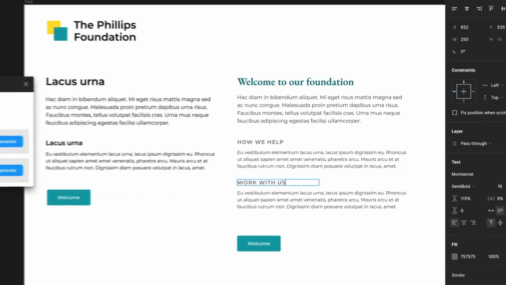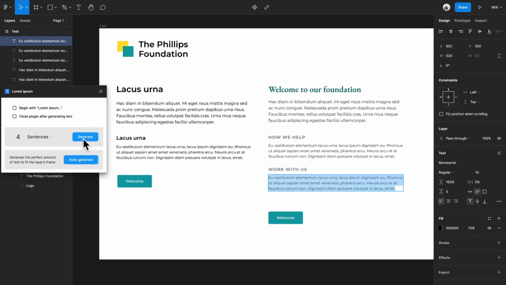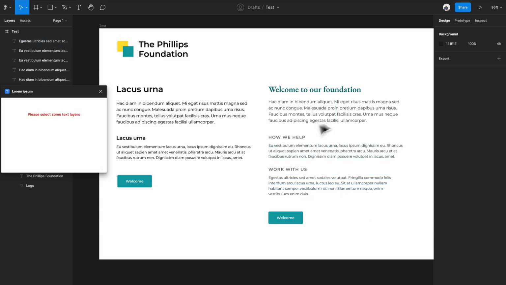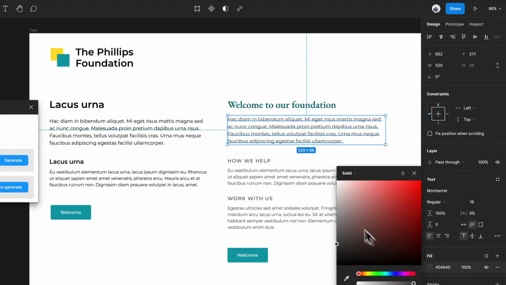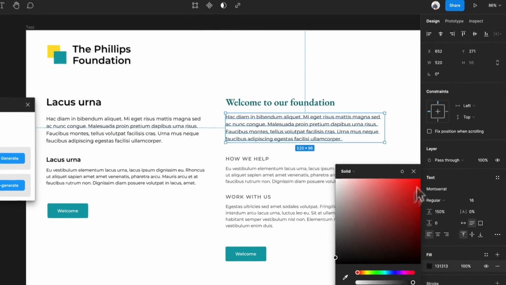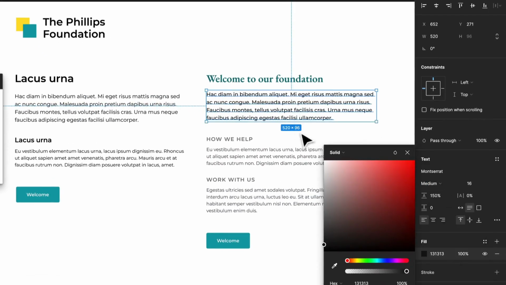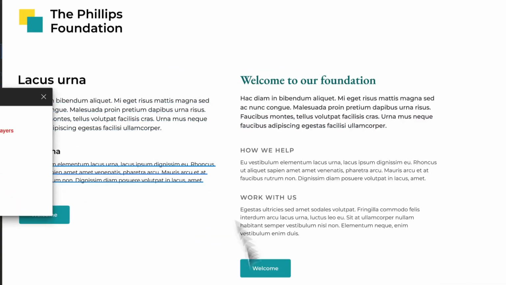And we have a whole different way of viewing how this content is going to work. So this one can come up a little bit more, and maybe this one is medium because it's that header font. So we've already created a bit more general contrast between all this content.